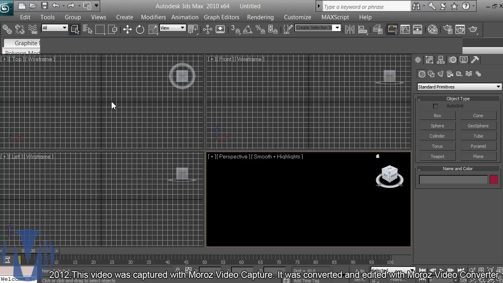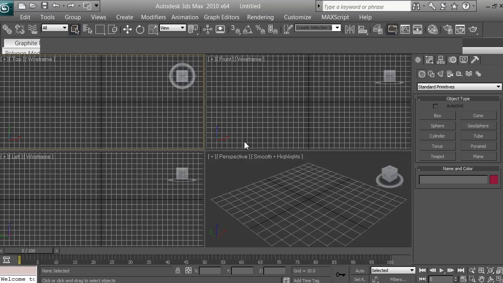Okay, so I have 4 viewports, which are top viewport and so on. As you can see, one viewport is active. It has the yellow rectangle around it, and you can switch using your mouse by clicking on it with the right button, or with the left button. I suggest that when you're switching the viewport, you click with the right button, so you're not going to mess up your viewport.